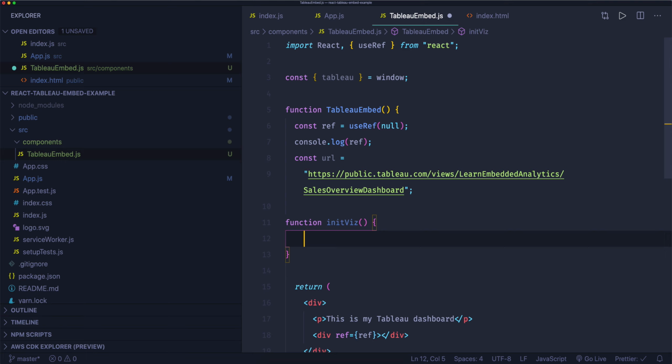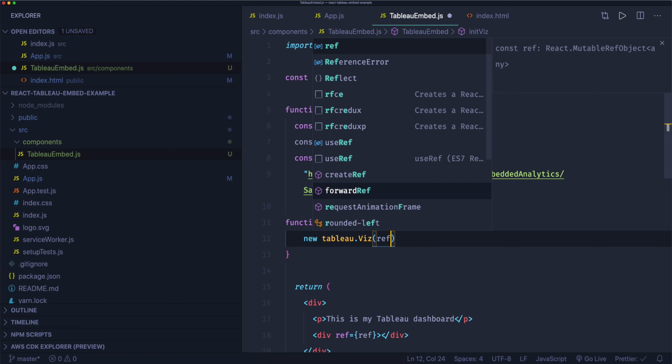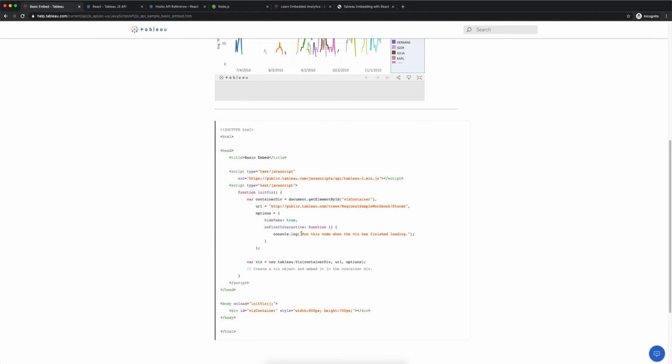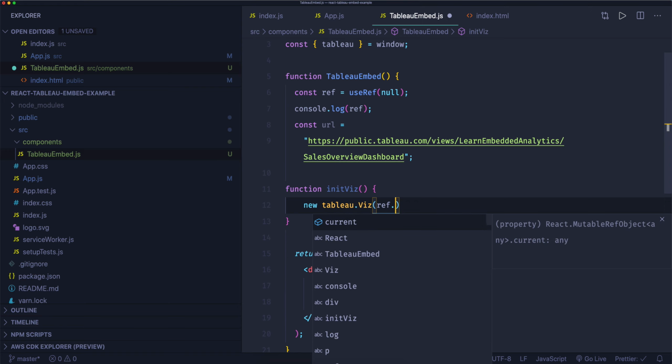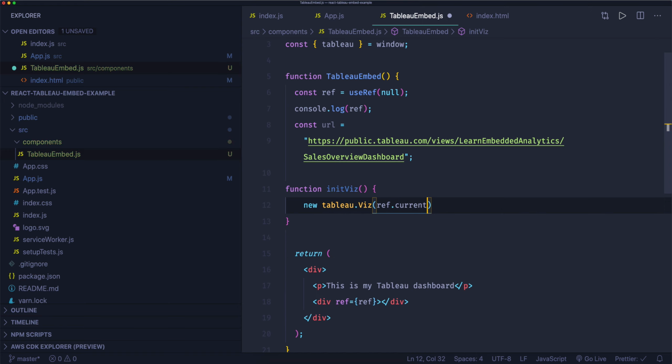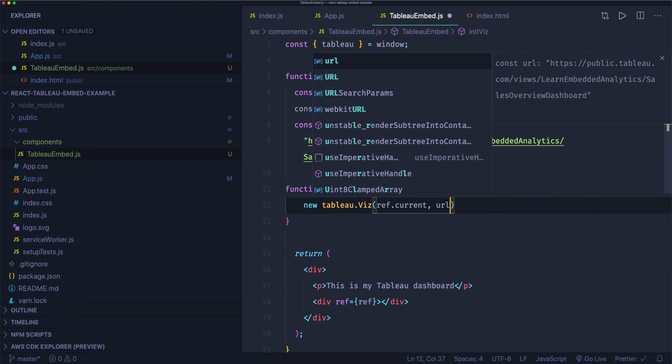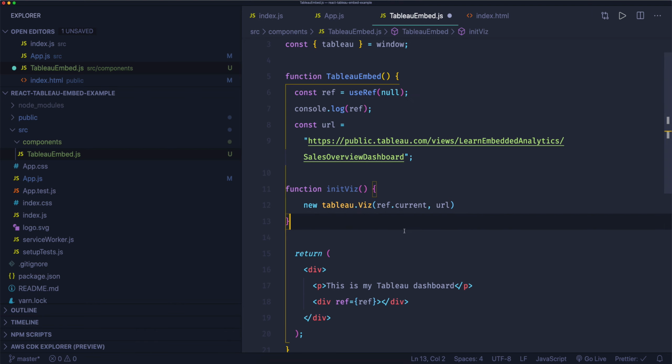So what we're going to do is say new Tableau.Viz, and we're going to use the ref as the first element, because if we go here, the first element here is the container div, which refers to this one, and for us that is this. So we do ref, and in order to get that one we need to do ref.current. And then after that one, let's pass it the URL. Okay. Optionally, we can also put some options, which we'll do in a bit. So if we hit save, this function has been created.